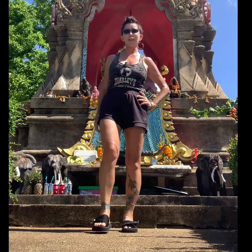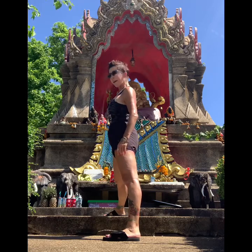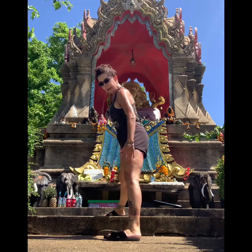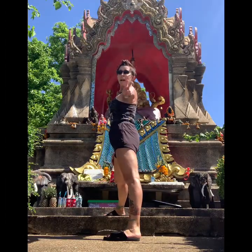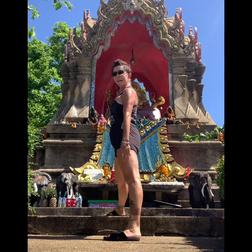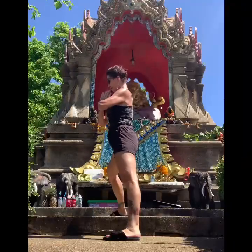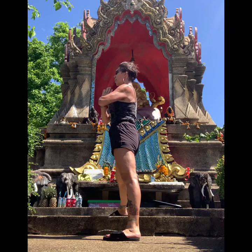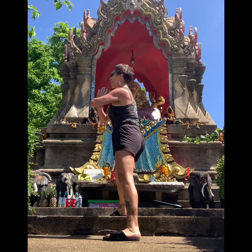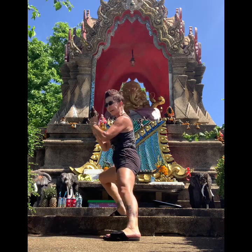So you get the gist of it. Do as many sets as you want to challenge yourself. The next one: go to the side of the step and get ready to come down. Exercise two — put one foot up on the step, the other leg is down below. Hands up here so you don't use your hands; it makes it more challenging. Bend down, go all the way down. Keep your chin up, keep your back straight. The slower you go the better — go with the flow, stay slow. The more benefits you get and the more tone your booty gets when you take it really slow. Feel every muscle flexing as you go down — it's not fast.